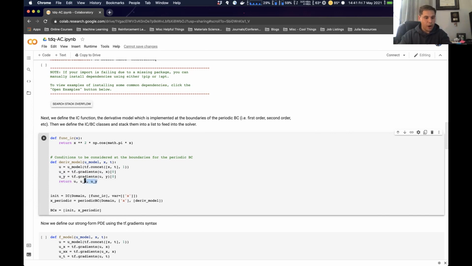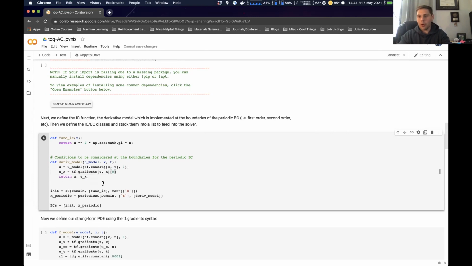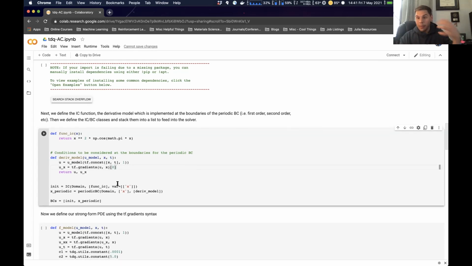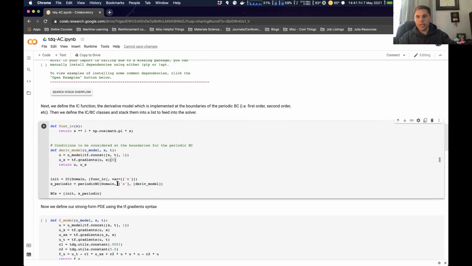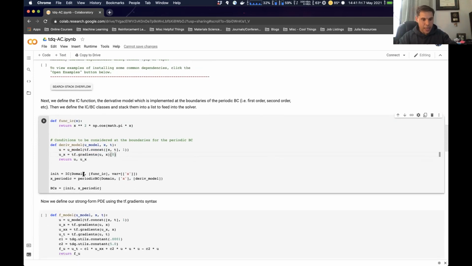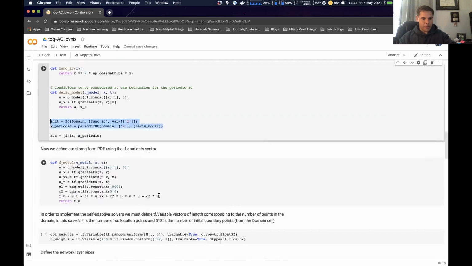In this case, since it's a 1D problem, that's not applicable, but if you work on a 2D or 3D problem, you want to make sure that those periodic boundary conditions are actually continuous in all the different dimensions at the boundary. That's something the package is built to support. It does slow it down, because there are more levels of gradients being taken, but it does solve that problem. And similar to what I discussed last time, you only have the initial condition and the periodic boundary condition, so you just put those into your list. Same sort of story here.